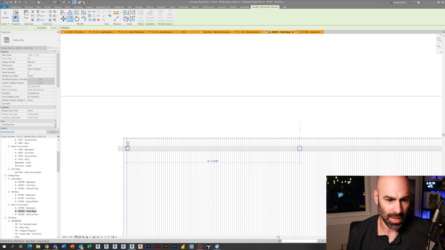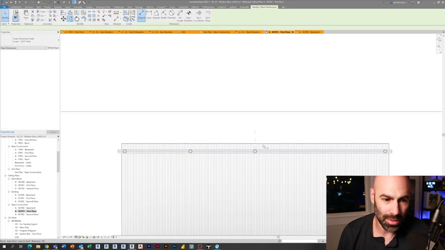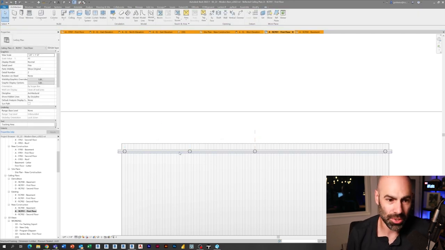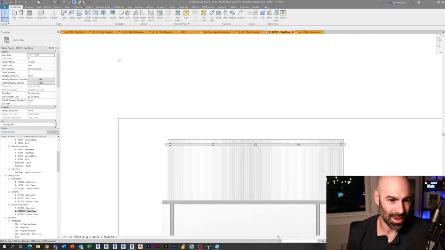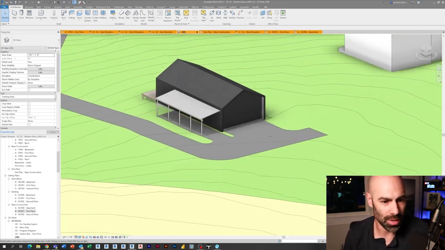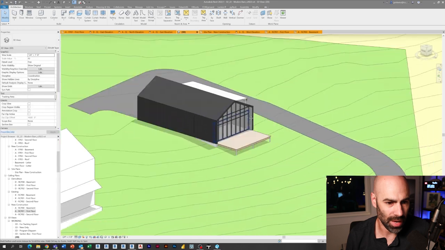And here I'm just placing those columns in, just figuring out what kind of spacing I want to do, how many columns I want to do. You'll see a lot of this, and if you haven't watched yourself back working in Revit, there's a lot of different temporary dimensions being used in equals just to see what you want to do with it. And here's kind of what we're getting at.